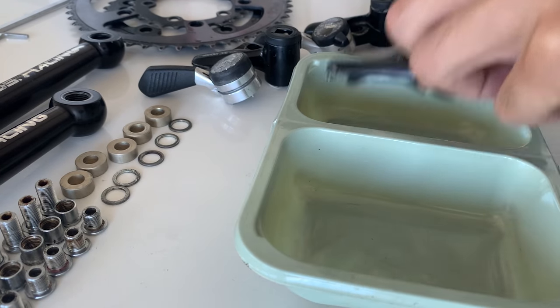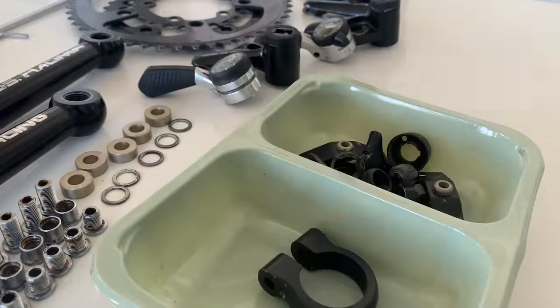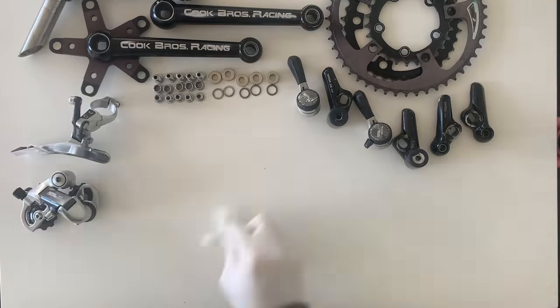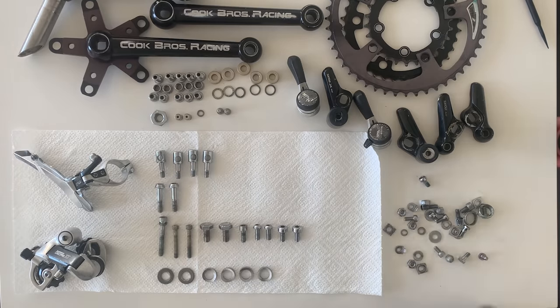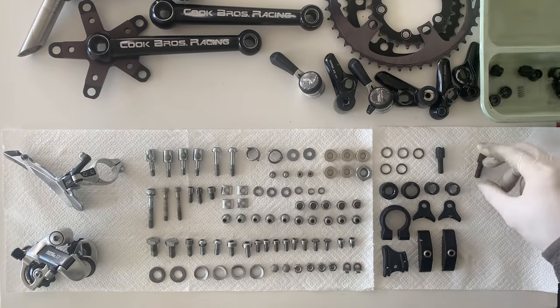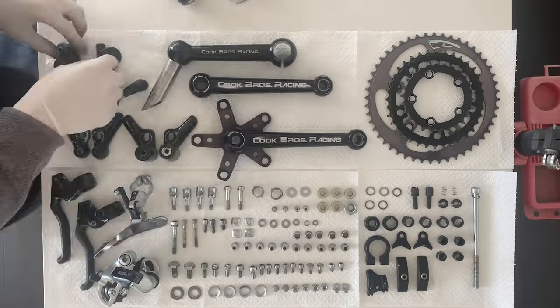And then here, just sorting out the parts, all cleaned up, looking pretty good. So yeah, I had all these black bits that I sorted out before, and I gave them a spray with WD-40 as well, just to clear some of the grime off. And then here, giving everything a last wipe down after they've been soaked in WD-40. But yeah, you can see it looks really good. This part's really satisfying actually when everything's clean.